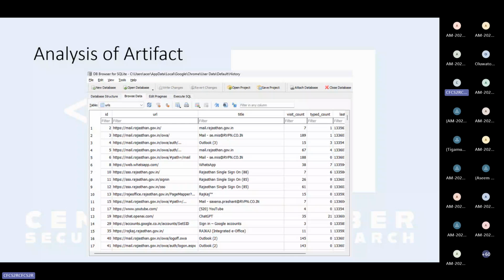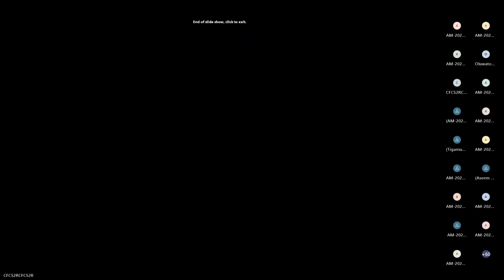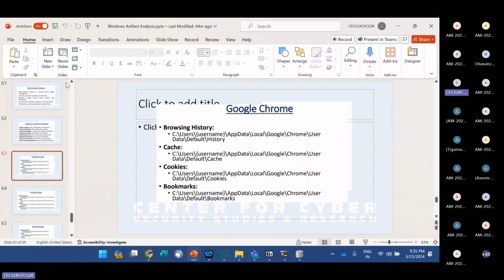Okay, because when you are creating an image of your system, that E01 image, at that moment a lot of artifacts are there, like Windows browsing history is also an artifact. So a lot of artifacts are there, and you can analyze those artifacts very easily. Okay, so these are the basic things that we are trying to cover today.